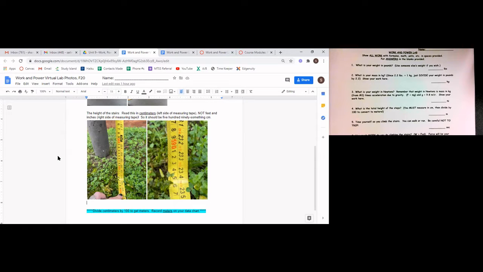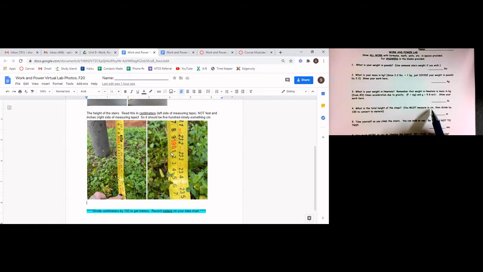Next, measure the height of the stairs. I took a very long measuring tape and dropped it over the side of the stairs, and another teacher held it down here, and now you can read the height of the stairs. Be sure you're doing centimeters, not feet. By the way, it is a little over 19 feet, but centimeters is going to be 590 something centimeters. Just round to a whole number. Don't worry about putting any decimal places because it's a little hard to tell which number to use, and as long as you're somewhere close, that's good enough. It doesn't have to be perfect.